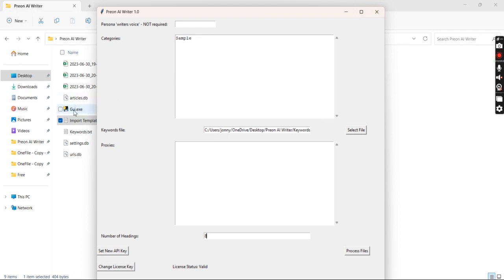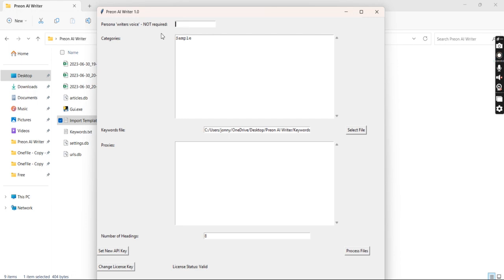So you launch that, it'll prompt you to enter your Gumroad license key, and it'll also prompt to enter your OpenAI API key. Now that, at the moment, needs to be a paid API key, so you have to have a debit or credit card on file with OpenAI for this to work. Once it's launched and those keys are set, you'll be given this interface here.